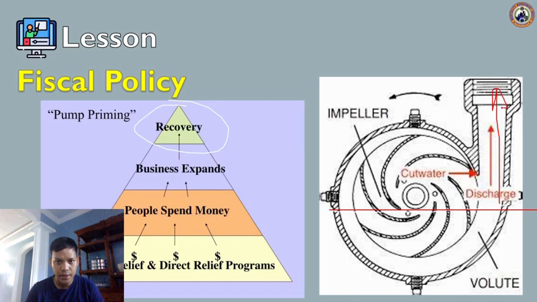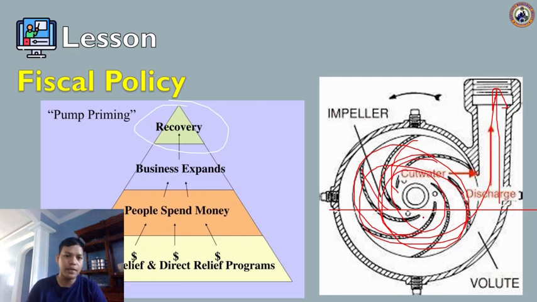So what these machines do, we call it an impeller. So it circulates, this kind of machinery here, and then it will push up and it will discharge the water. So same with the money, the government imposes such policies to have this recovery. Okay, they lower their taxes so that the consumers will spend more money and the business will recover and it will increase our economy. So with more money in the economy and fewer taxes to pay, consumer demand for goods and services increases as well.